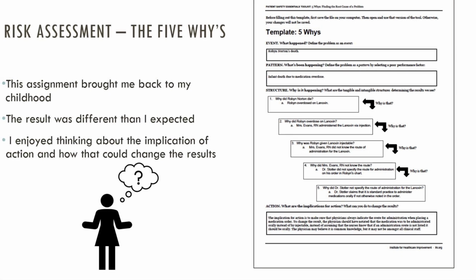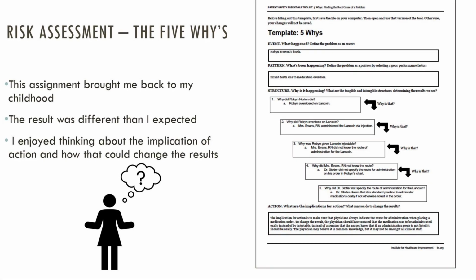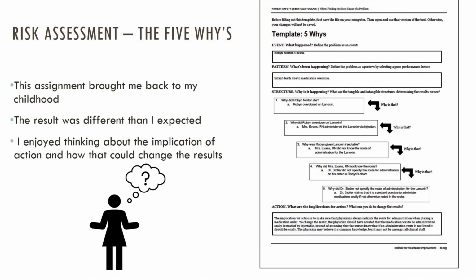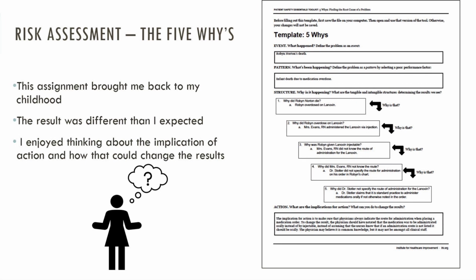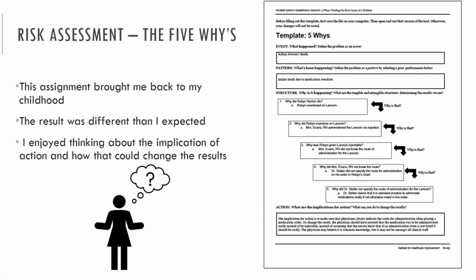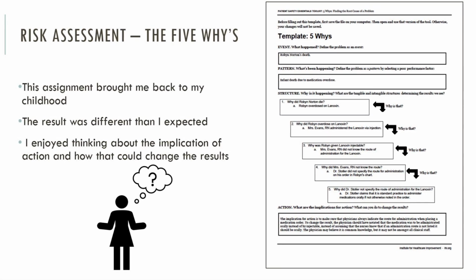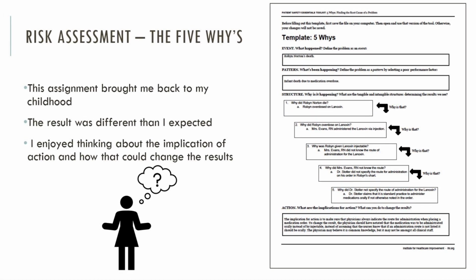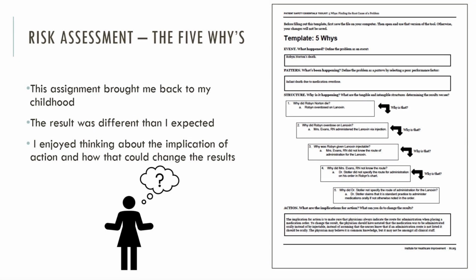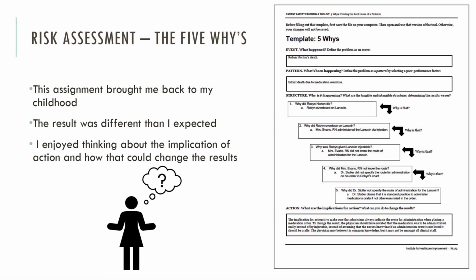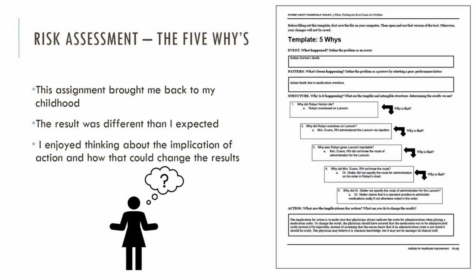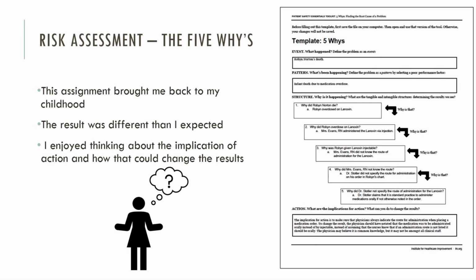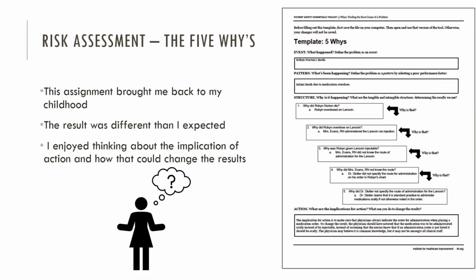The second step of our risk assessment was the 5 whys. This assignment definitely brought me back to my childhood, as I was the kid who would always ask why, and I still do to this day. I liked that this format could really pinpoint a cause, and I just like being able to write it out and see how one thing led to another. I'll definitely be using this in the future because it really laid things out quite nicely.